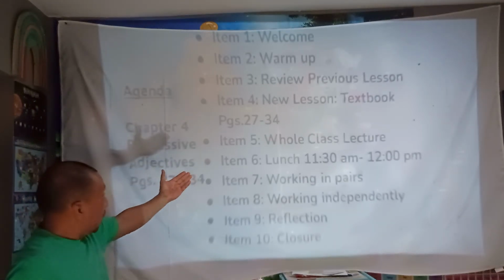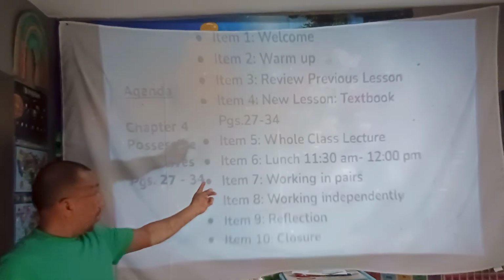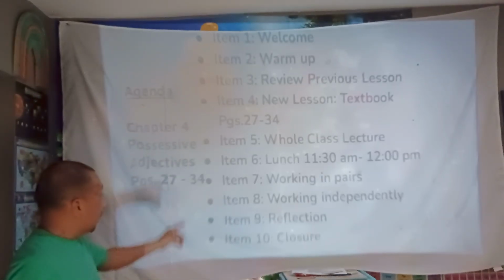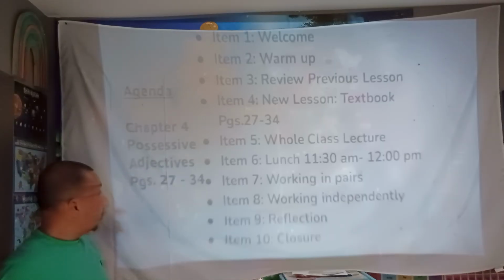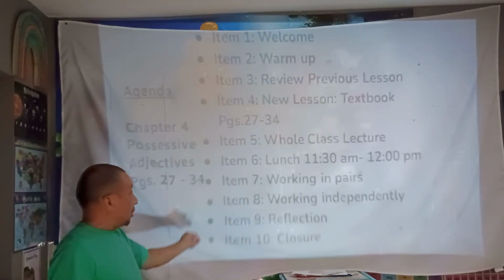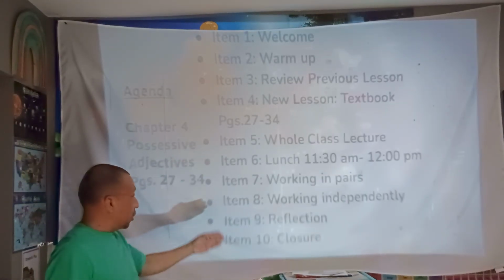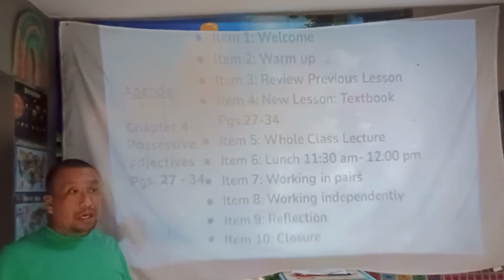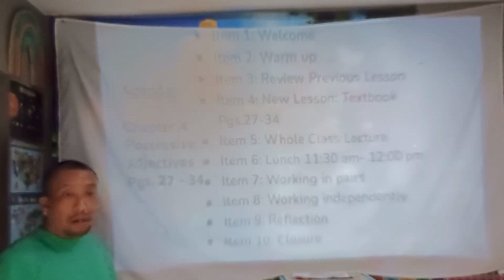All right? And then we will have our whole class lecture. Next we will have your lunch from 11:30 to 12 p.m. as you know already, as always. And then we'll be working in pairs. After that, you will be working independently. And at the end of today's class, we'll have our short reflection and our closure. All right? Any questions about it? Is it clear? All right, perfect.